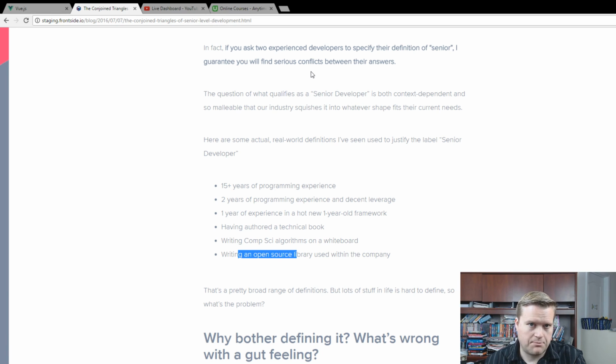So it's really hard for people to come up with a good definition and metrics of how we judge who is a senior developer. I mean, Chris Hawkes mentioned in a video a couple weeks ago that a senior developer could be just somebody that negotiated really well during the process of becoming a programmer. They were able to negotiate during their job search and when they got hired. So it's really up in the air what a senior programmer is. But I really like this article, and this is on the frontside.io website here.